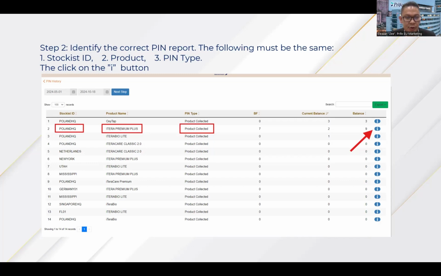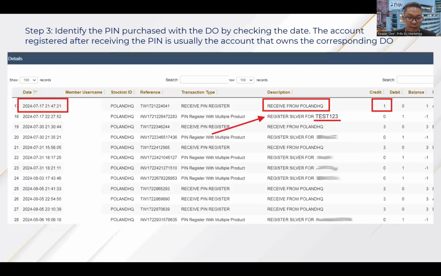So you click this I button, this blue information button, to open the report, because these are grouped by stockist, pin type, and product. When you click the I, it will bring out all the transactions.